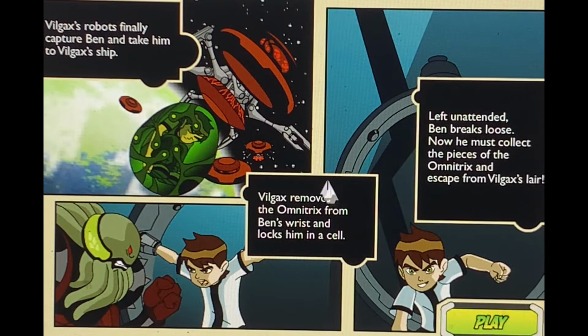So, Vilgax's robots finally captured Ben and taken him to Vilgax's ship. Vilgax removes the Omnitrix from Ben's wrist and locks him in a cell. Left unattached, Ben breaks loose. Now he must collect the pieces of the Omnitrix and escape from Vilgax's lair.